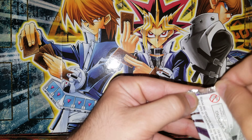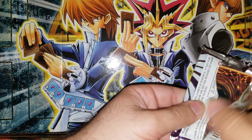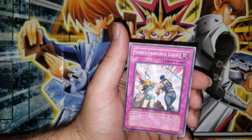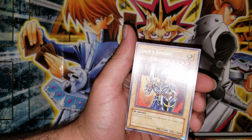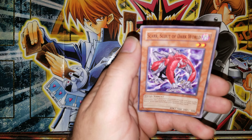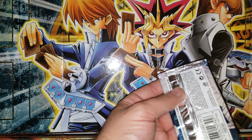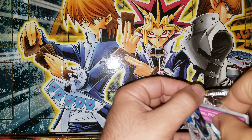Elemental Energy pack next — this feels like it's glued together. We got V Tiger Jet, Familiar Possessed Hiita, Simultaneous Loss, Dark World Lightning, and Jack's Knight for a rare — not a bad rare actually. Also pulled Scar Scout of Dark World. I've never really opened these packs much; I never played when GX was out so these aren't really nostalgic to me. Unfortunately nothing too crazy — destroyed that booster pack though.